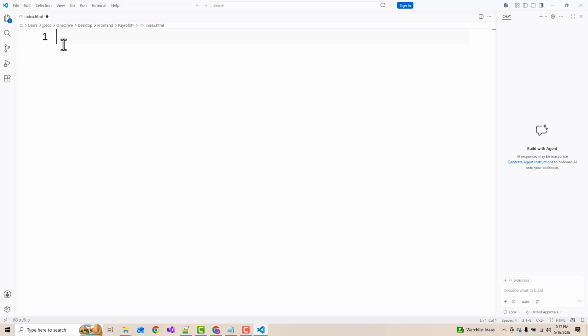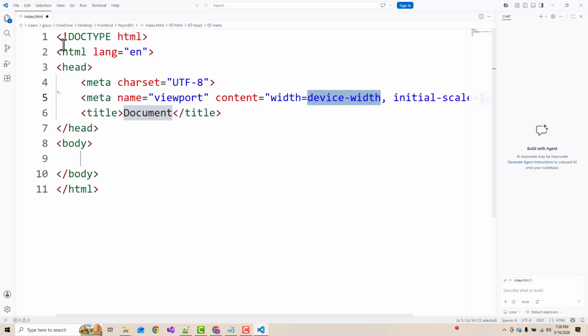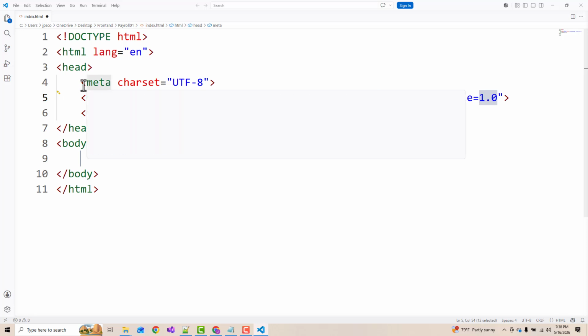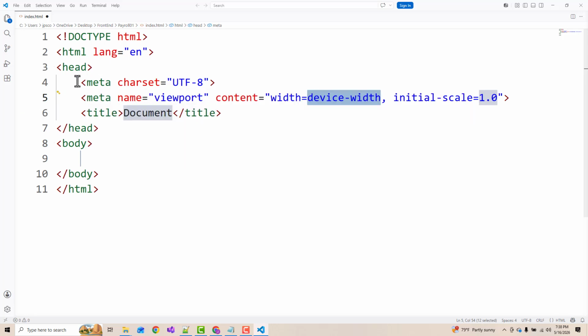So this is index.html. One of the reasons that it's nice to be able to use this editor, I'm going to type in here right now, HTML:5, and I'm going to hit the tab key. Notice what it already filled out for me. It's set up my head, my body. It says I'm using Unicode character format, and this says basically I want it to be scalable to whatever device I'm looking at it in. So that's stuff that's kind of nice.